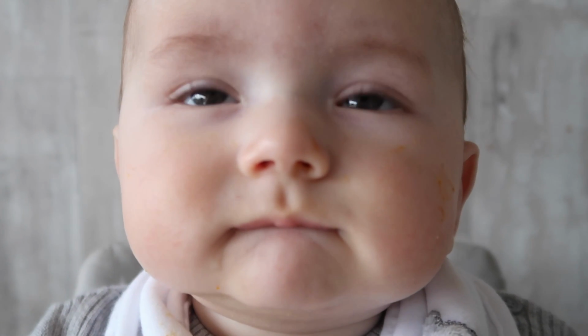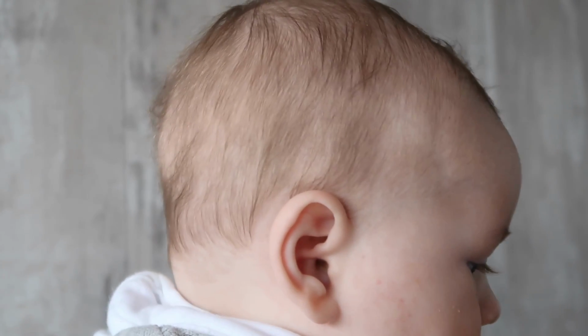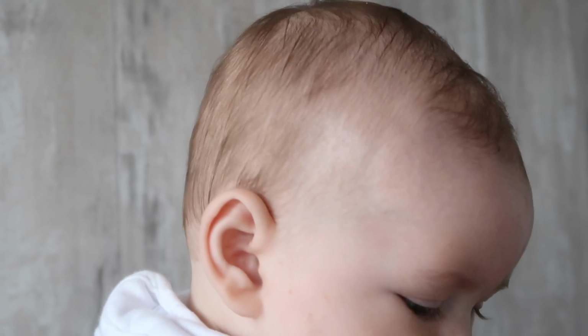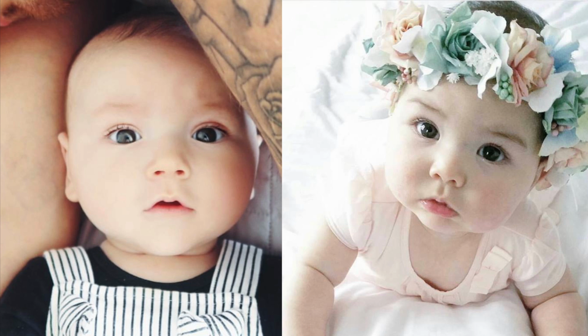His eyes are getting very brown now. I think it's definite that he's going to have nice dark brown eyes just like his big sister, and now that his hair's coming in, it actually looks the same colour as Ella's. Although initially when you look at Charlie, he looks really fair, the hair that's starting to come through is exactly the same colour as Ella's hair, so I think we're going to have two very similar looking children once he is a bit bigger. And also when I compare baby pictures of Ella when she was 6 months to Charlie, they do look exactly the same, so hopefully if I link some in, you guys can see the similarities.